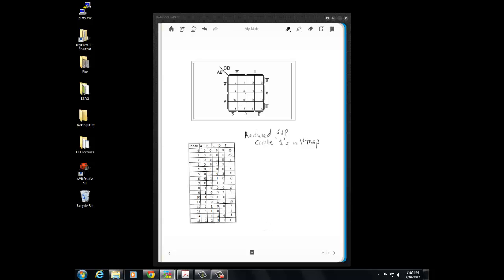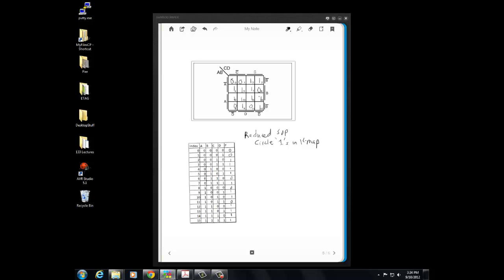So the 0 index has a 0, 1 has a 0, 2 has a 1, 3 has a 1, 4 has a 1, 5 has a 1, 6 has a 0, 7 has a 1, 8 has a 0, 9 has a 1, 10 has a 1, 11 has a 0, 12 has a 1, and all these have 1s.